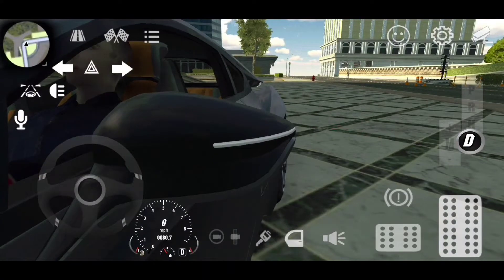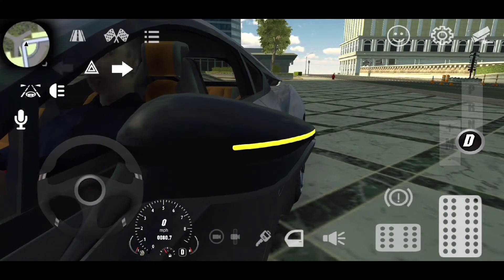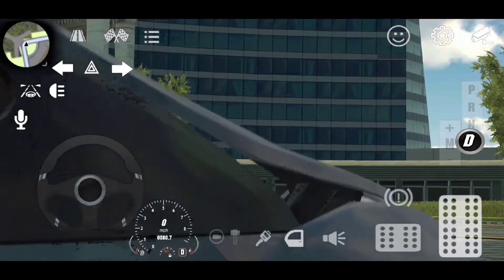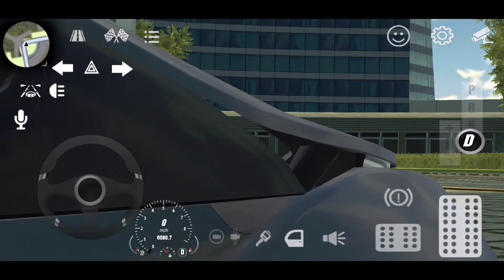Signals are another cool feature on this. On the i8, the turn signals are only on the mirrors, so it works right here, but the headlights don't have blinkers — and I don't think they do in real life either. Here's another cool design feature: it's another wing area, kind of reminds me of the Ford GT.